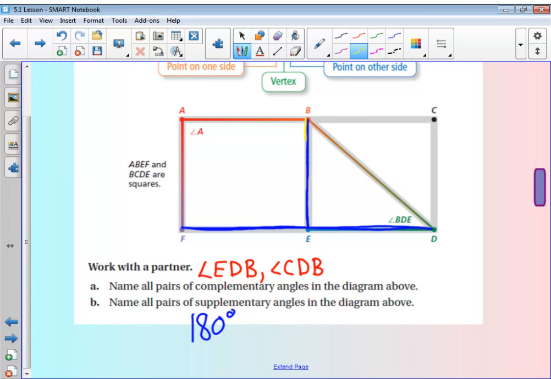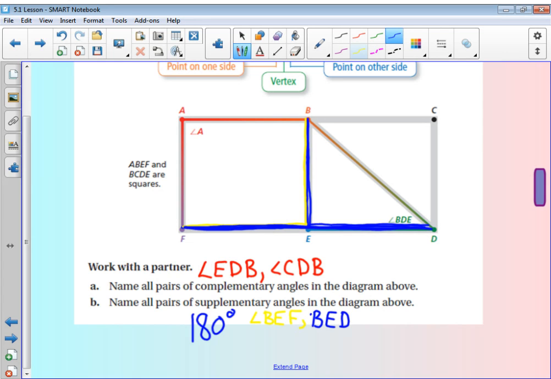So one of them is this angle. When I traced that yellow, I went from B to E to F, so I have angle BEF. The other angle that makes that up would be the other half, this blue side over here, so B, E, D. When I put those together, they make that full straight line. When I slide those two angles together, they created this straight line. Separate, they were not a straight line together. They were two right angles.